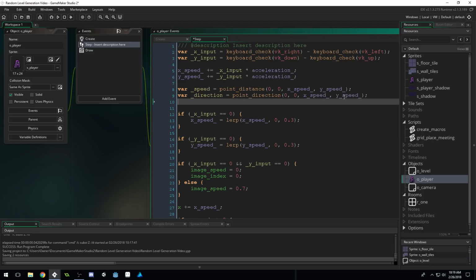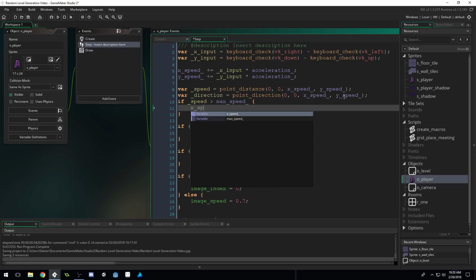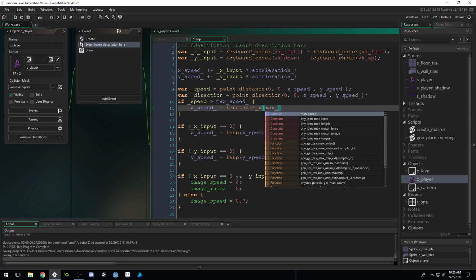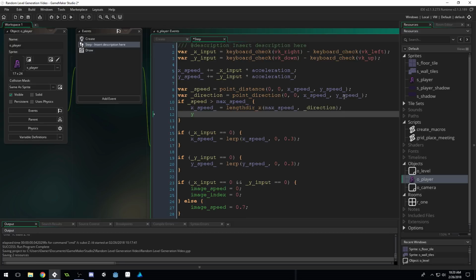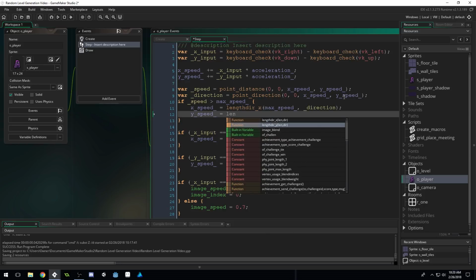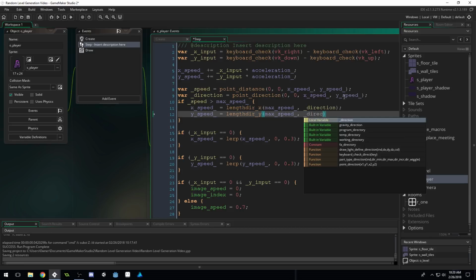There we go. Then we'll say if speed is greater than max speed, x speed equals length dir x max speed direction. So we're just clamping our total speed. Y speed equals length dir y max speed direction.